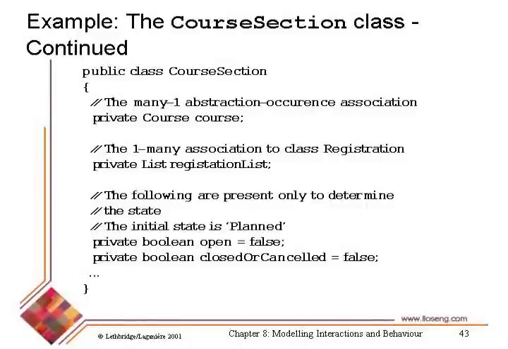We have a list of registrations. Okay, this is who's registered in the course. And then we have our variables determining the state. The other variables determining the state, because these ones will determine state too. The registration list, whether it's full or not, will be part of what determines the state. The open variable is Boolean, helps determine state, and the closed or cancelled Boolean also helps determine state.